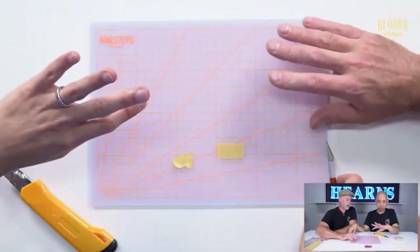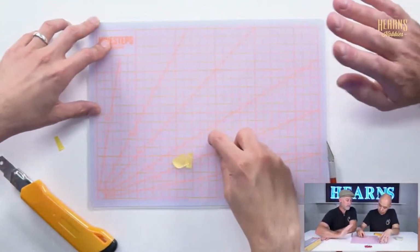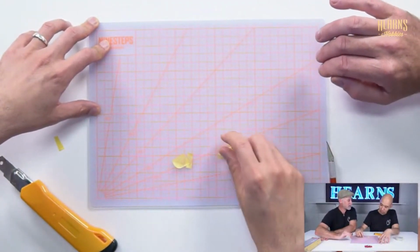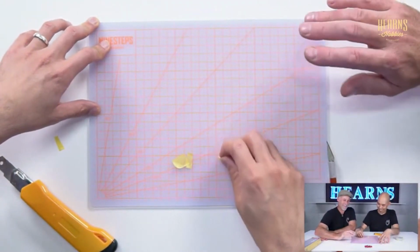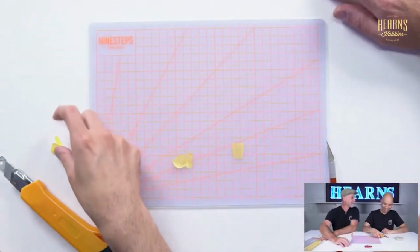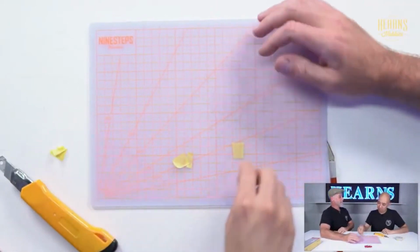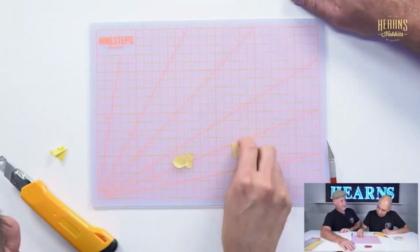Do you know how good this board is? I've replaced my chicken board at home. Chicken board? What's your chicken think of that? My chicken loves it. I use this to cut my chicken on at home. Yeah, chicken breast. Yeah, it's good.